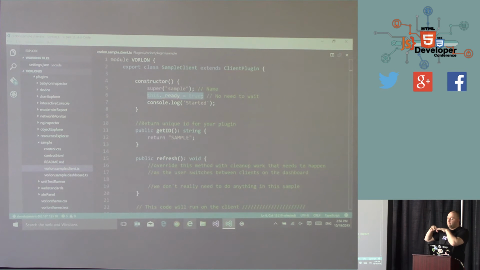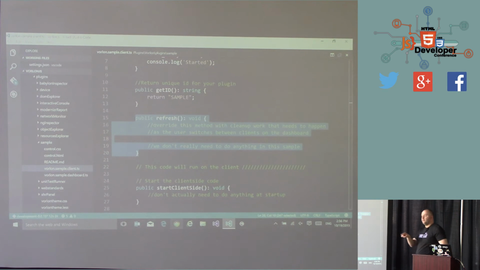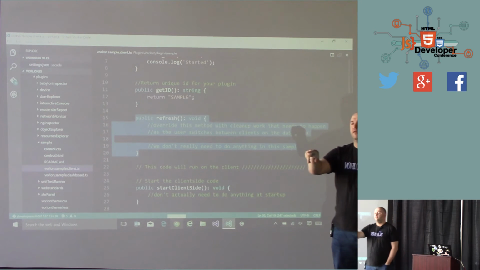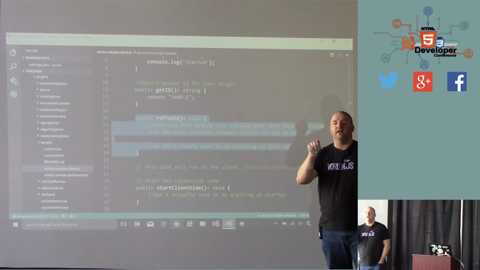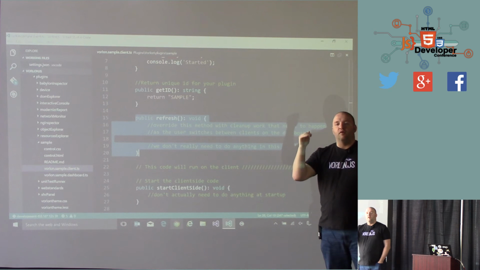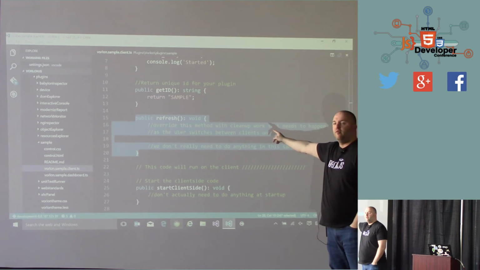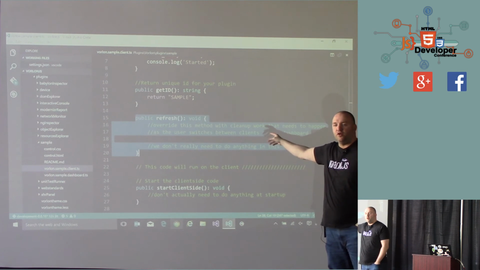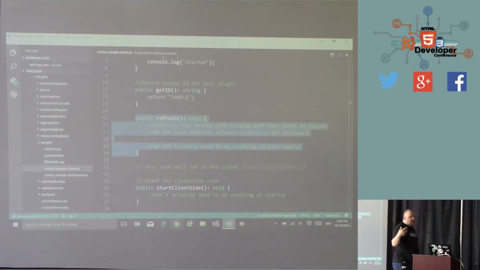I have nothing to do. I'm already ready to start. My ID is simple. No worry with that. Refresh is called by the dashboard when you select a client. The thing that I forgot to do just before connecting to your iOS devices was to select a specific client. I was on number 1. I wanted to go to number 5. When I moved from one to another, every plugin on the client will be called with a refresh. Okay, now you're connected with the dashboard. Send back all the information you may have. So here you can do that.